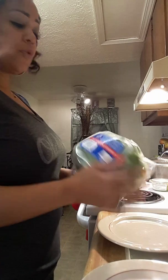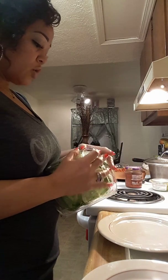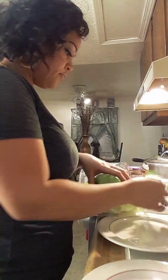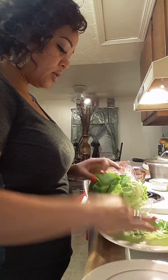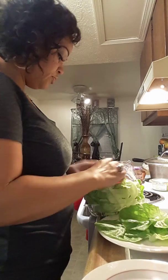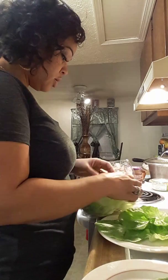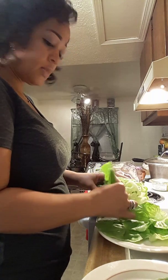Is, I don't know if you've ever heard of it, butter lettuce. Now, this is your taco shell, your tortilla, or whatever you want to call it, okay? And you can lay it like this, or you can actually use it and make your shell. Which that's what I'm going to do. I'm going to probably lay his on the plate and let him eat it.